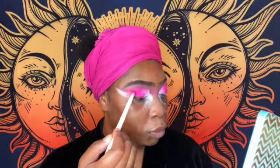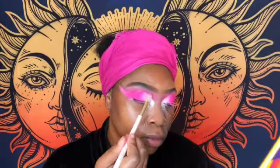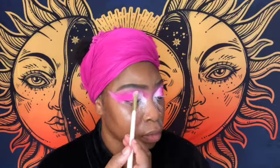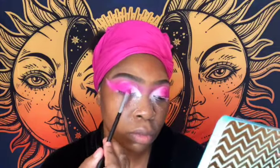I'm going in with that lighter pink shade, which I should have put on first — because when you're doing these looks you want the darker color on the outside. I made it work, going back with that white shimmery color from the Box of Crayons to blend that out. It's literally just going back and forth till you're satisfied. Blending is going to be your best friend.